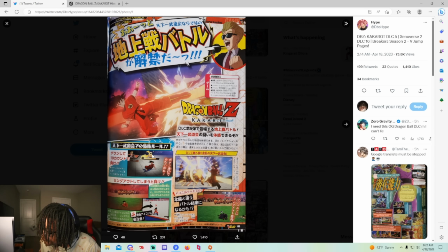And there are ground mechanics, bro. Goku doing combos on the ground. You can see him hitting Tien right here with the little... I don't know what he's doing, bro, but he's doing like a little uppercut thing. He's got the ground mechanics and everything.